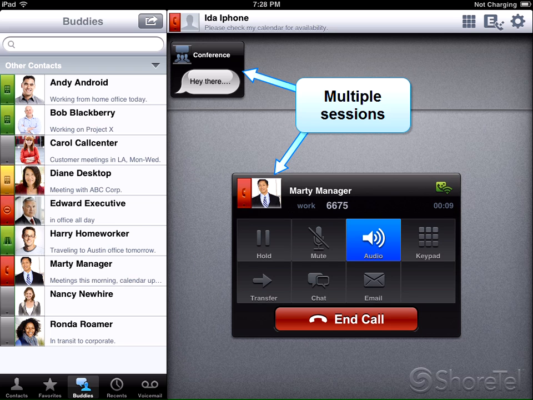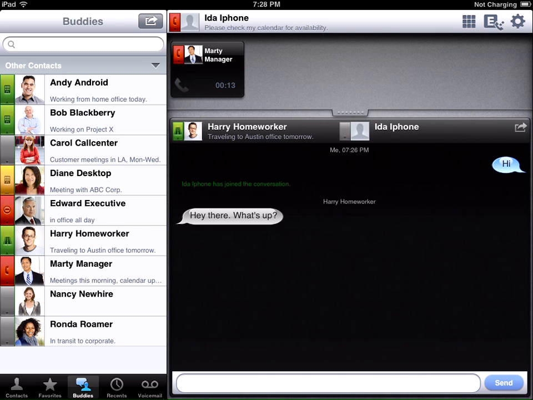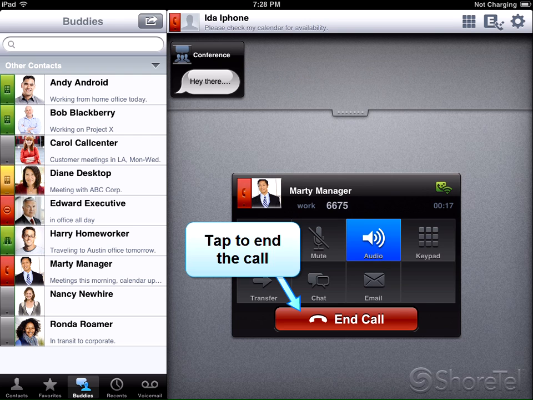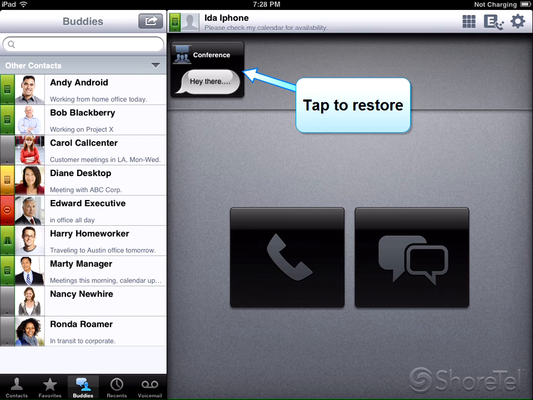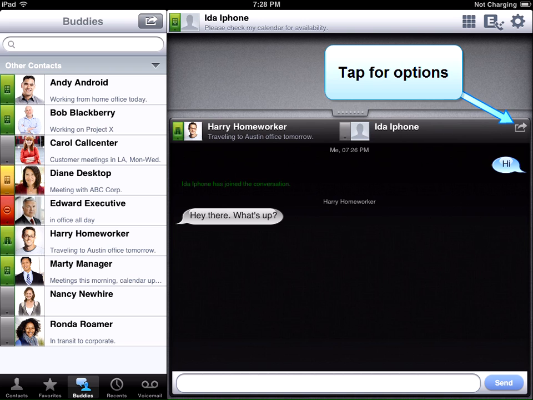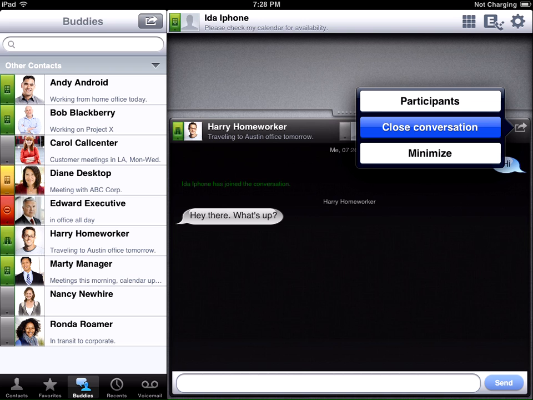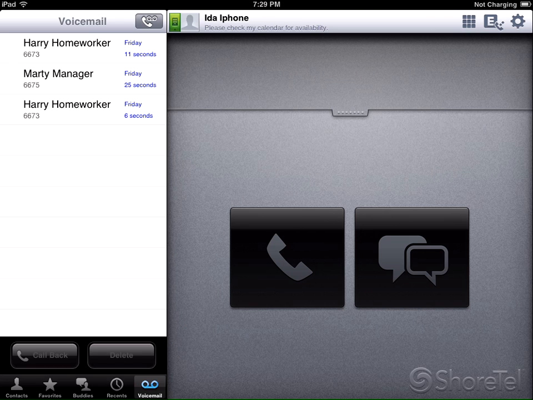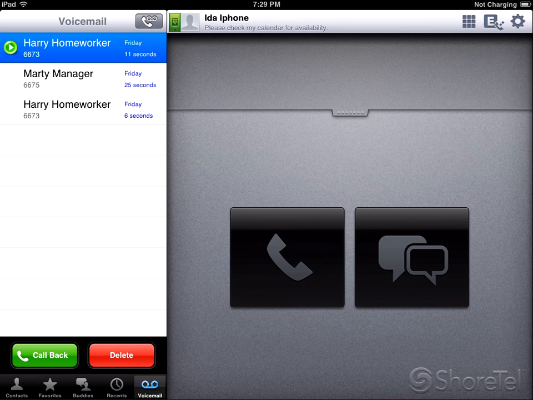When you have multiple sessions, just tap on the icon to swap between the sessions. The list of voicemail messages can be viewed and then played by tapping on the message.